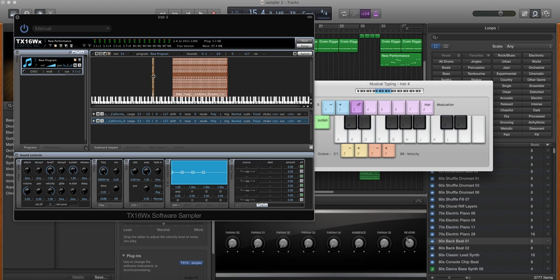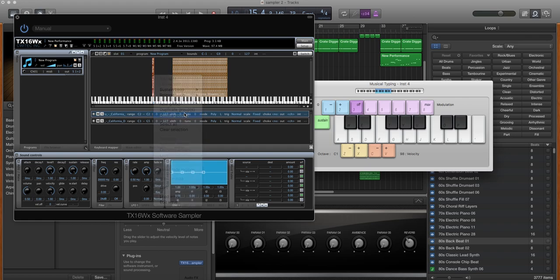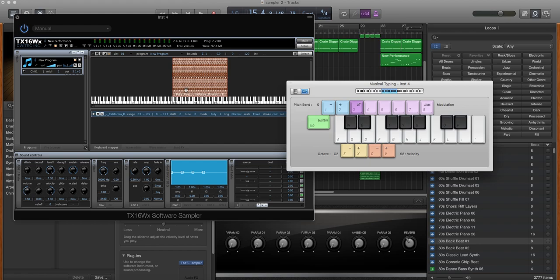This is the original full loop. I'm going to right click it, delete group. So now I'm left with these new samples we just mapped out. Now these are other random samples that I didn't chop. I didn't specify where I wanted them to be chopped, so they're probably not exactly where I want them to be.